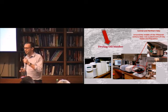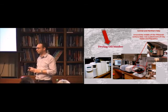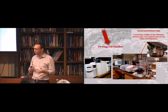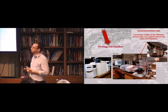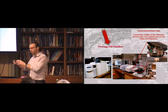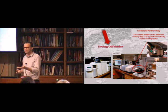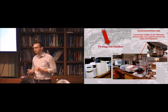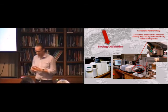And then you say, well, okay, hang on, I've got a small sample, and it's 500 years old. And then you go, okay, well, it's getting a bit more tricky. And then you say, well, actually, my sample might not all be oil, and it might not all be egg, because it's got pigment there. And then we don't actually know how that transition happened. They could have had a nice underlayer of paint in egg tempera, and then put some oil paint on top of that. And then the chemist starts to back away from you and go, okay, I don't know if that was a good idea to say I could do that.